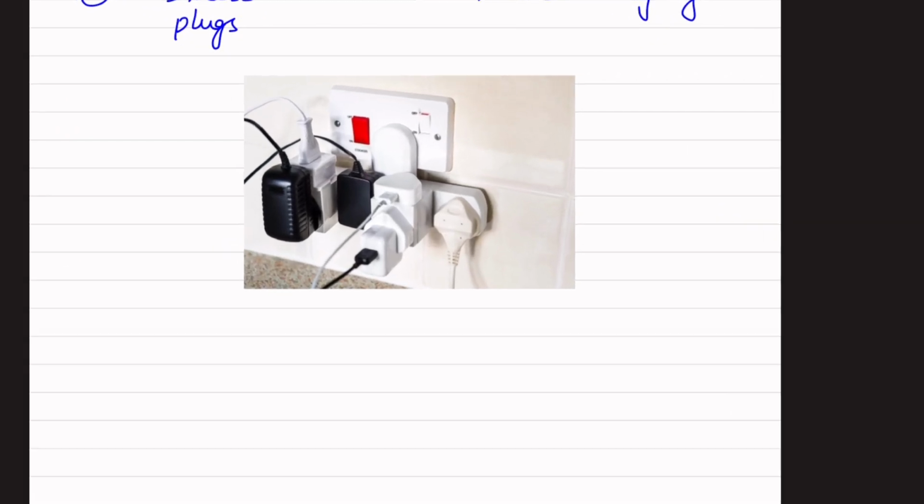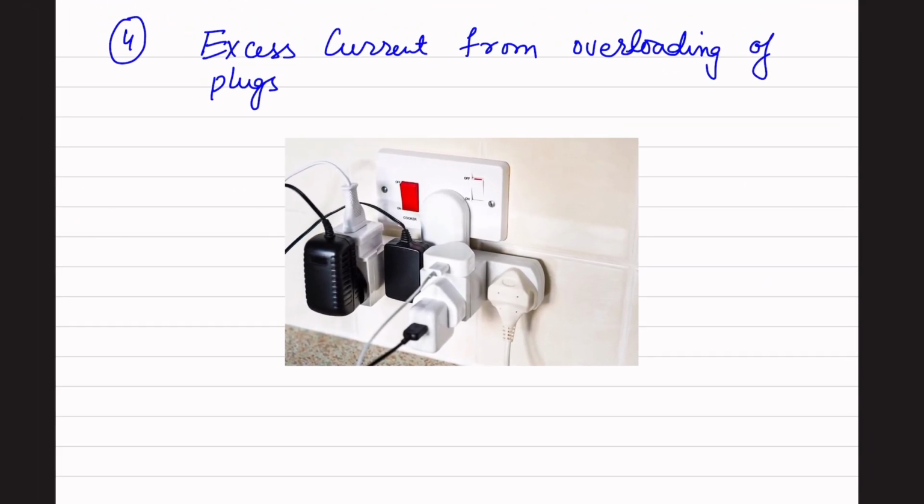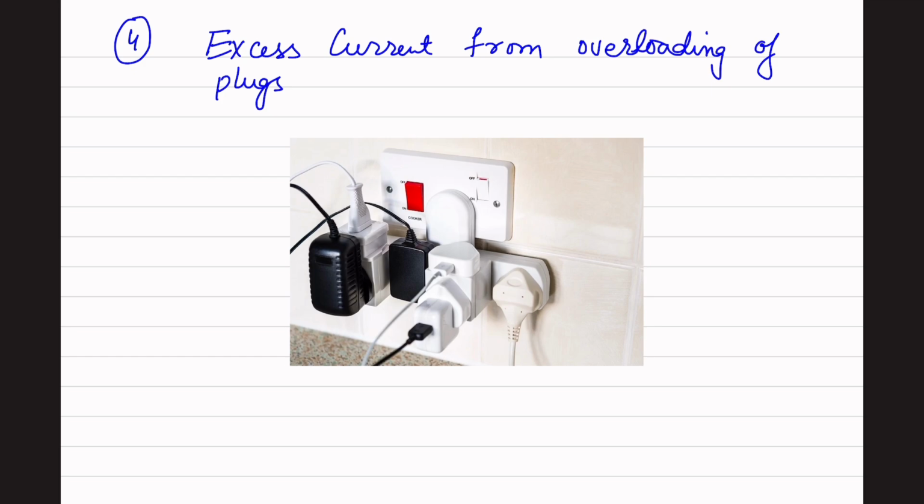Now the next hazard that you have to take care of is excess current from overloading of plugs. As you can see in this example, in one socket there are multiple plugs. What's going on here is, as I told you, the concept of current in the wire. Let's suppose the wire in this socket can withstand a current of 100 ampere, and all of these plugs that are drawing current from this socket exceed this value. What will happen? The heating effect will come into effect. The socket will become hot, and it can cause a fire. So this is a condition that you need to avoid, and try to avoid excess plugs on the socket.